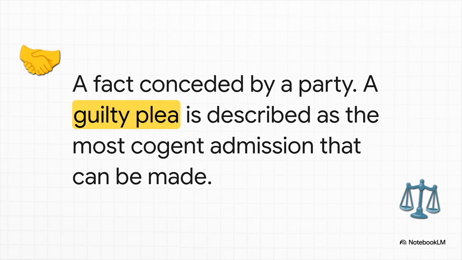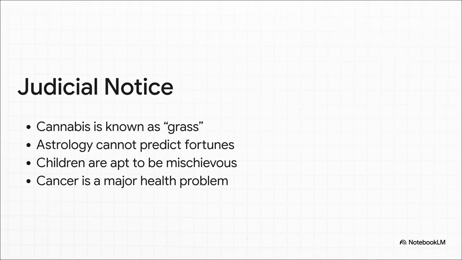First up is the formal admission. The easiest way to think about this is that it takes an issue completely off the table. If the other side admits a fact in their pleadings, that's it. It's proven. You can't lead evidence on it. They can't lead evidence on it. The argument is over.